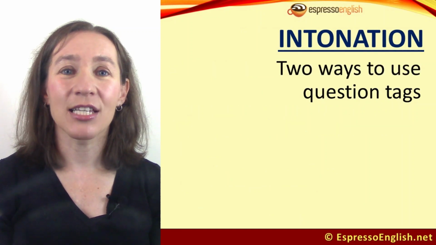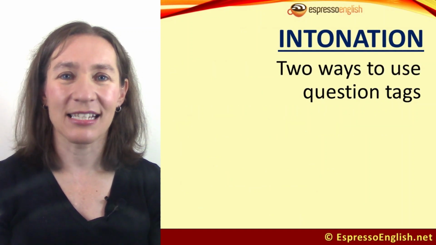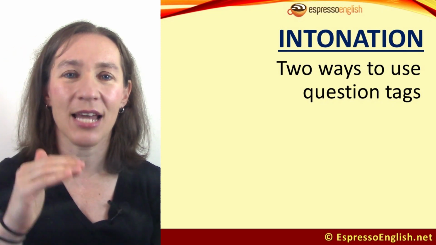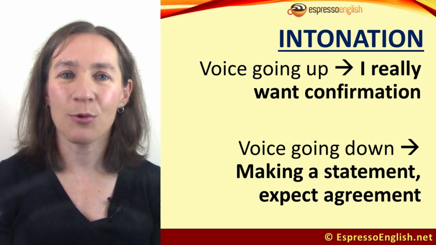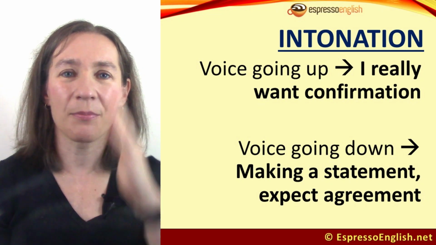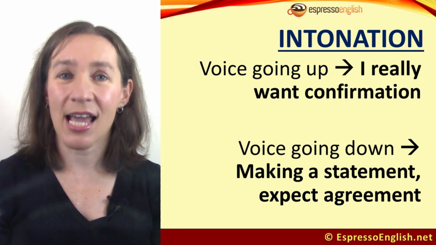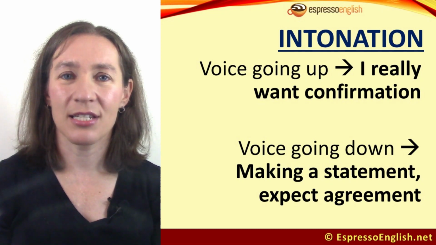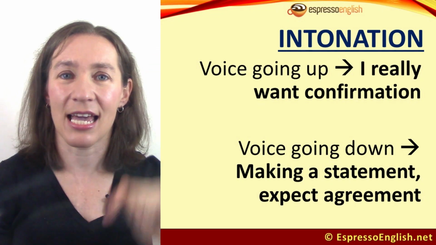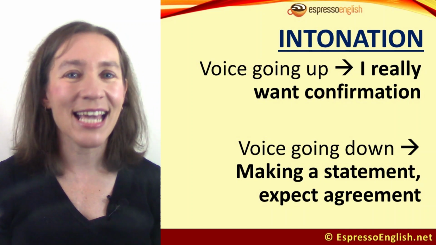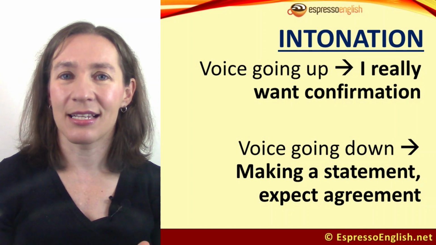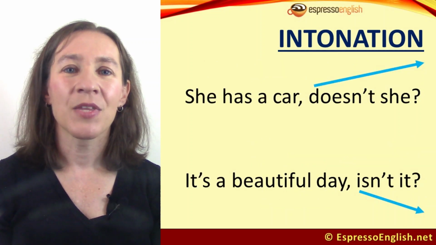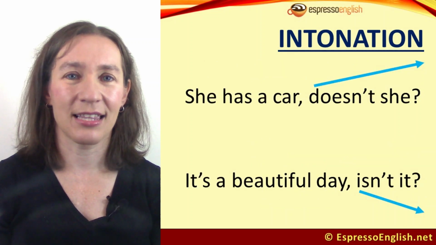Now, there are actually two ways to use question tags, and it depends on intonation, whether your voice goes up or down at the end. If I use a question tag with my voice going up at the end, that means I'm really asking a question to confirm. But if I say a statement with the question tag and my intonation goes down at the end, that means I'm not really asking a question, I'm just making a statement that I expect the other person to agree with. So intonation going up sounds like this.